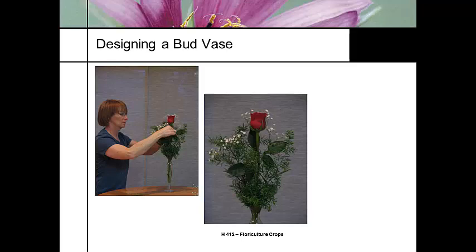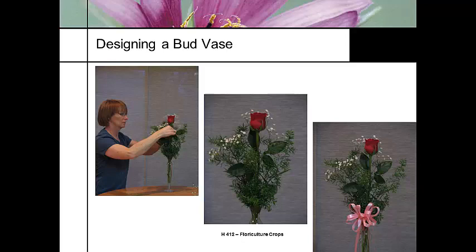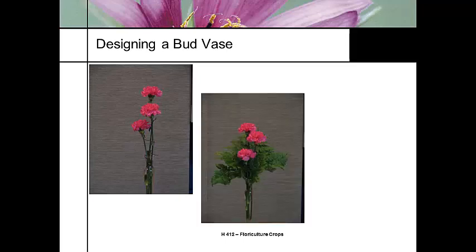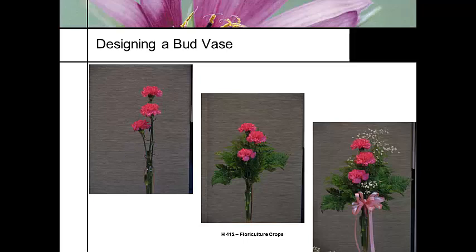The finishing point to this arrangement is a little piece of ribbon — a nice, well-done bud base. Inexpensive, but kind of a classy look. We can do the same thing with carnations, with our swooping line with the pink carnations in the same bud base. She's balancing the arrangement with different textures with the leather leaf fern, and the finished product with the baby's breath and ribbon brings the components together. You can see it's an asymmetrical design — you can see the line, the curve, and how the textures play against each other to make it a valuable piece. This is why my wife does this and not me.